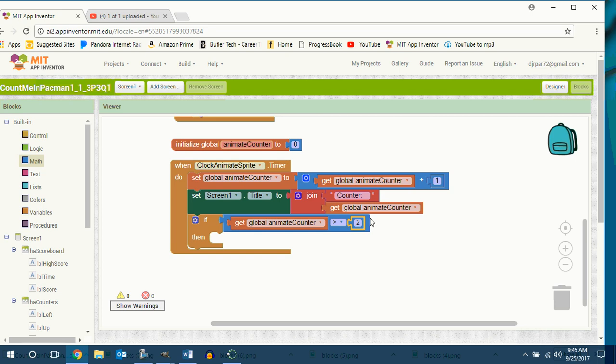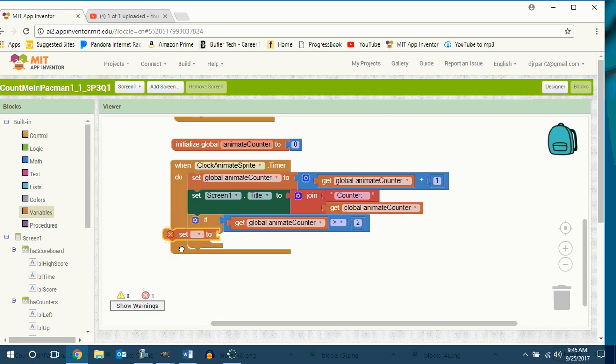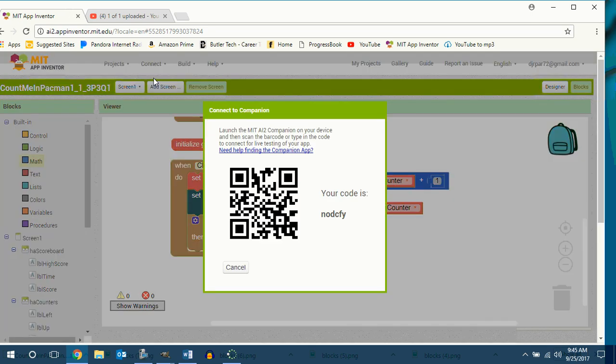Here's what we're going to do. We're going to start out at 2. If it's not right, we can go back and make some changes. Are you with me? Because we're going to be able to see it go 0, 1, 2, right? 0, 1, 2. Okay? If the global animate counter is greater than 2, then I want to go back to my variable box, and I want to reset it. So I'm going to set the animate counter to be 0. Okay? And let's go ahead and run this, and let's see if it's right. Here we go. Test it. We got 1 minute left to test.